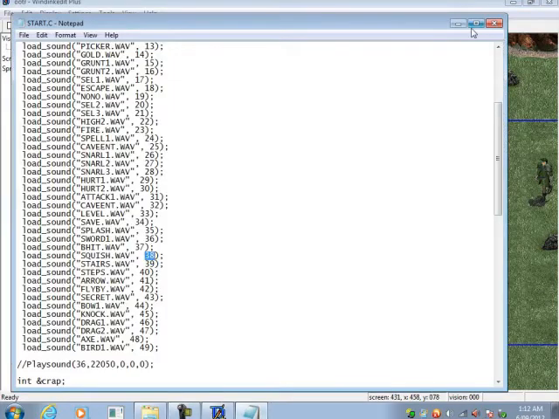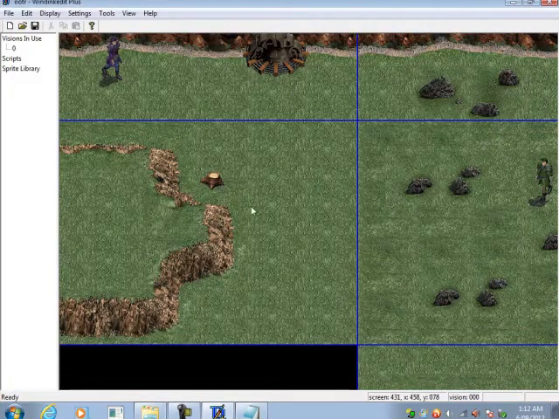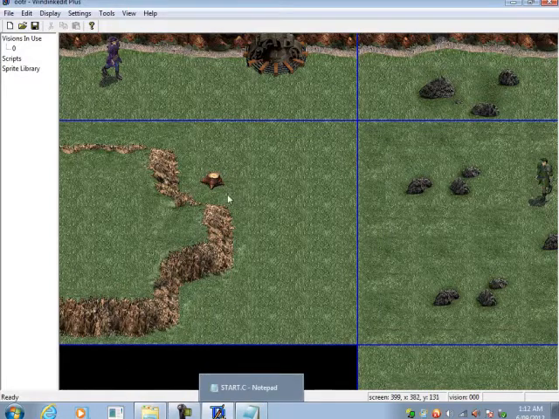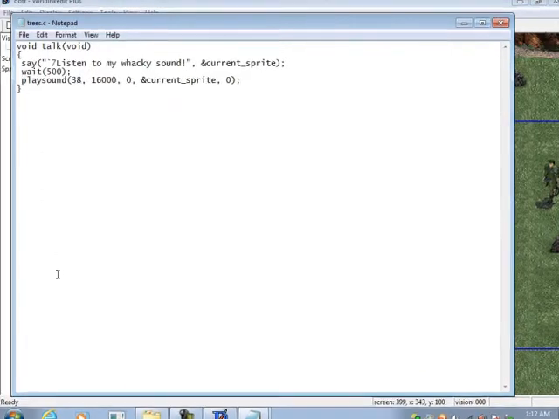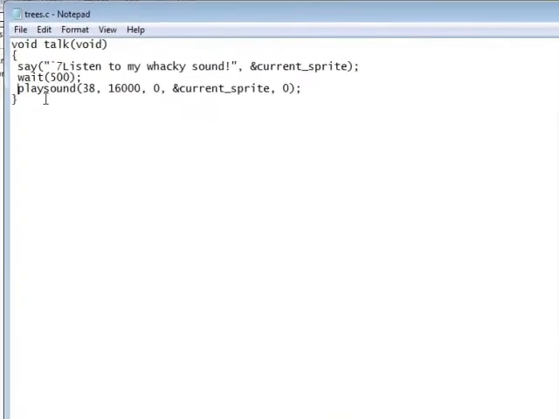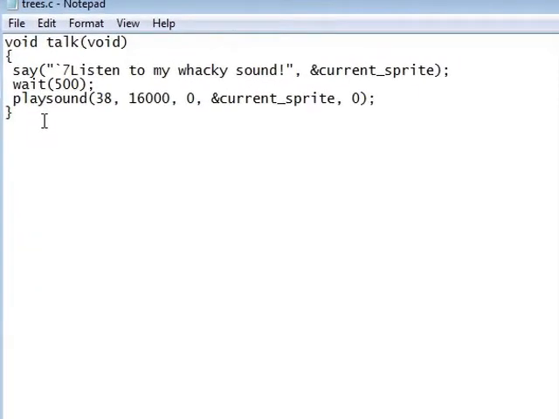I'm going to show you a few different things now that you can do to the sound. Let's open that script again. The play sound line actually returns its own sound bank number, which can be stored in a variable. So it's not this number; it actually returns another number when you use this line. We did this in the previous tutorial when we covered variables.